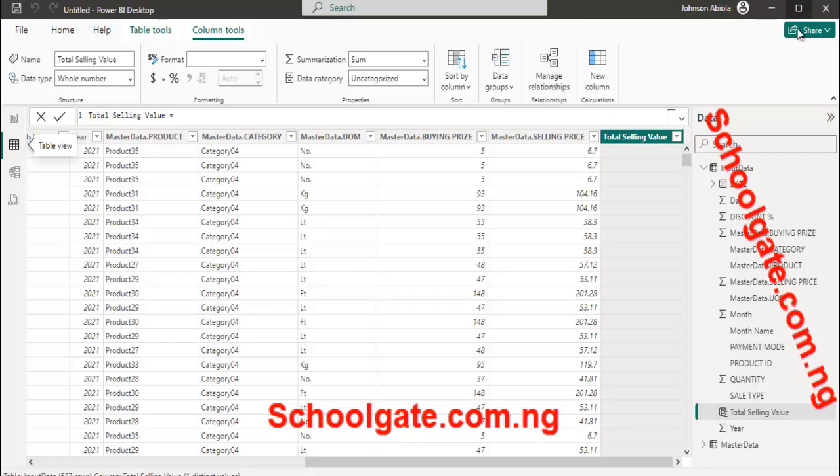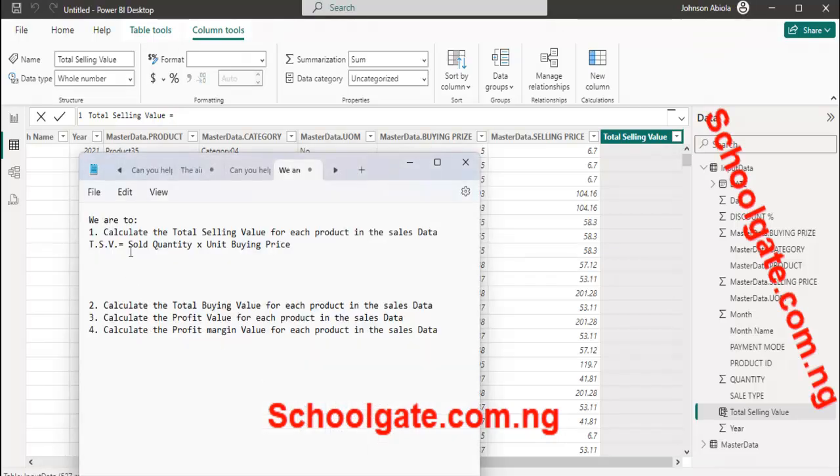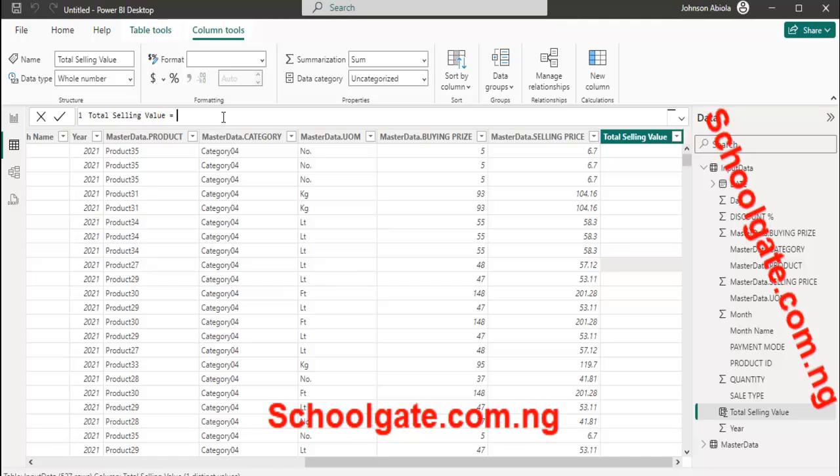I will encourage you to write the formula down as you are typing it, so that you'll be able to see as you are typing whether this is still correct or not.